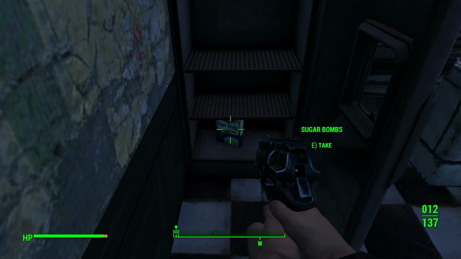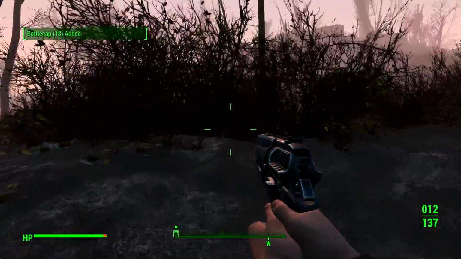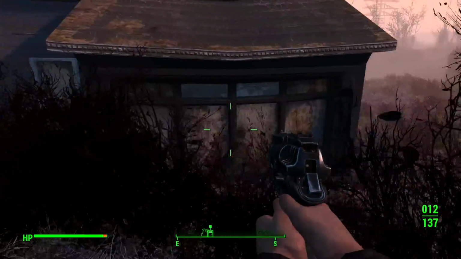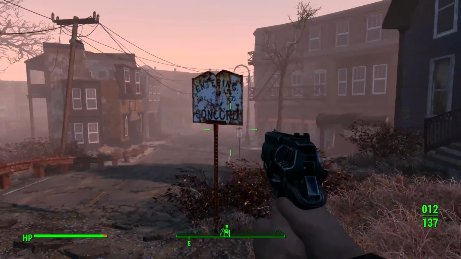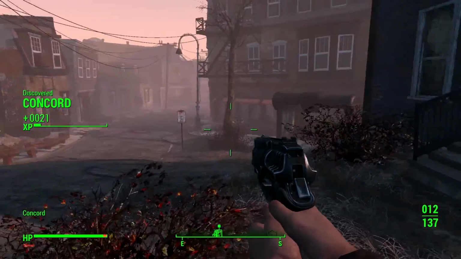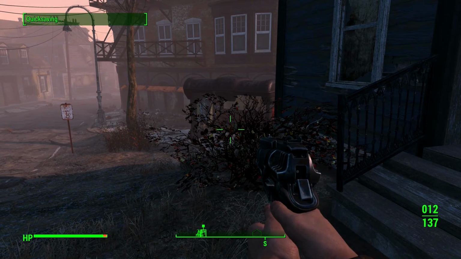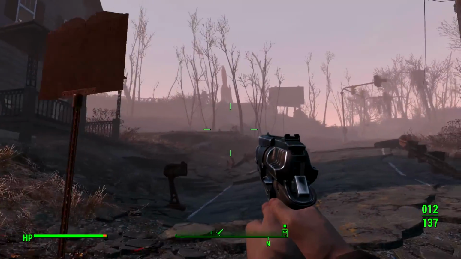Ooh, Quantum. Nuka-Cola Quantum. Our first one. Cap stash. Looks like a pretty sketchy house, actually. Let's search these houses a bit, shall we? This is actually exactly where we had to be, so cool. Let's quick save this real quick. There we go. That's the name, quick save.